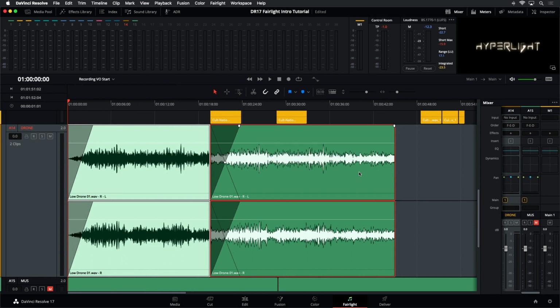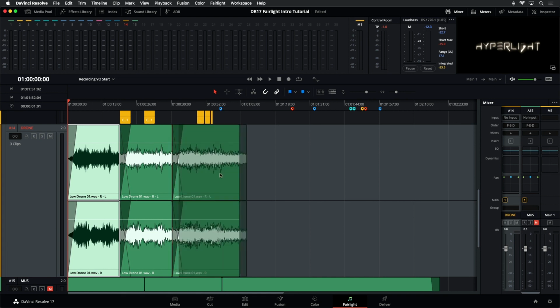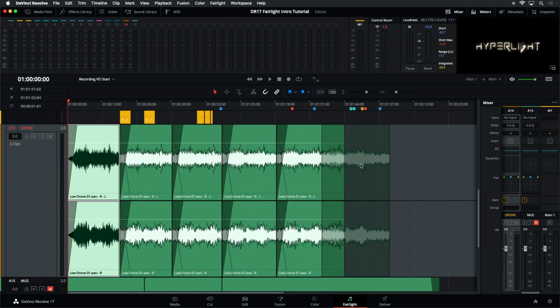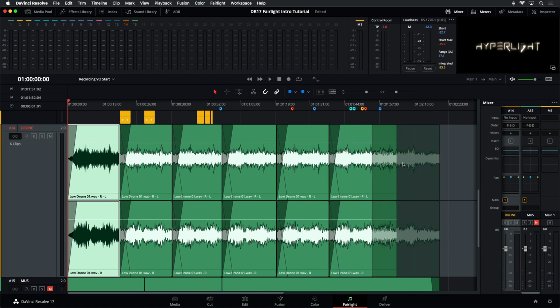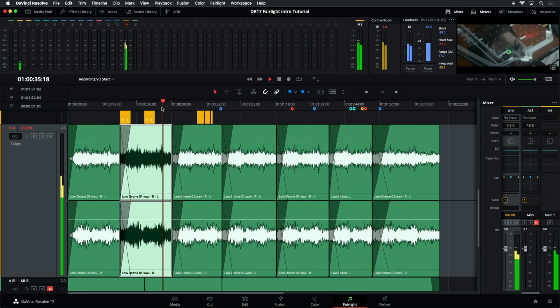Now I'm going to do this more. I'll take the same clip again, hold down the Option key, drag a copy, and drop these on top of each other, aligning them slightly as I go. What I'm going to get is some nice crossfades all the way across, and I've made a nice little bed. I can adjust these if I want to, and change their power if I need to. But the important thing is I've now filled this entire track with that drone sound, and it will sound seamless as I go from one clip to the next.